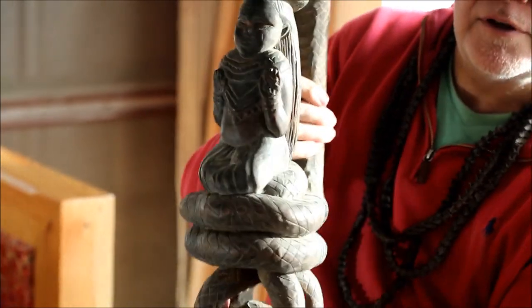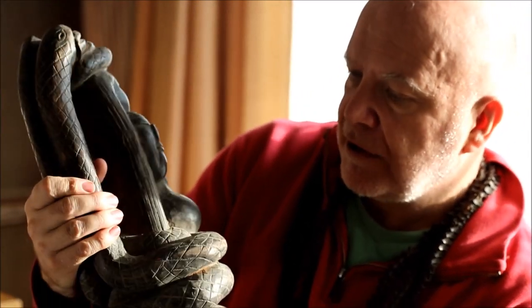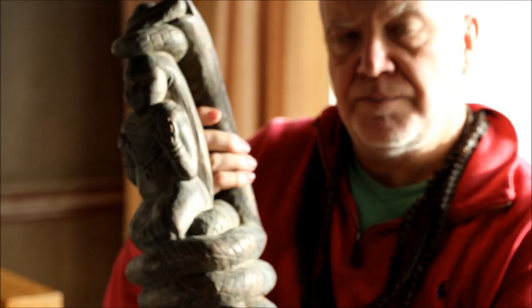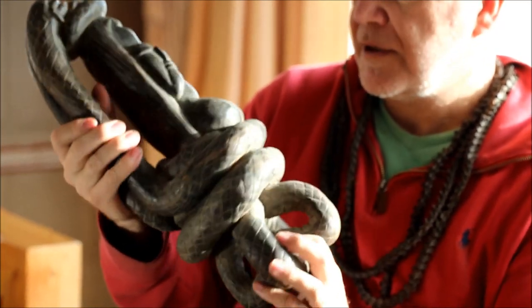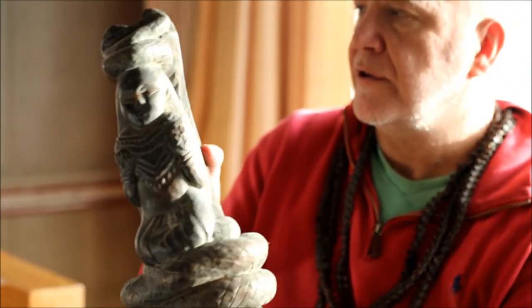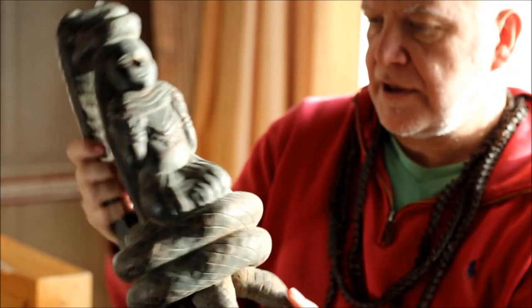It was found inside an ancient house in the ruins after the Nepali earthquakes, and I was involved in a lot of relief work, and sometimes objects like that would come up and the people would rebuild and end up selling some of the objects that had come from the broken houses. So it's an extremely interesting and old piece.